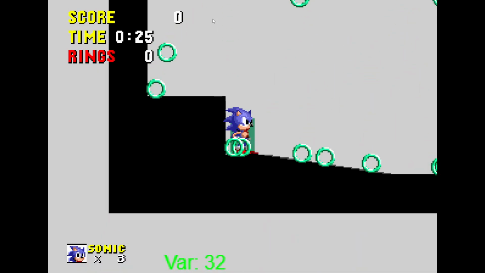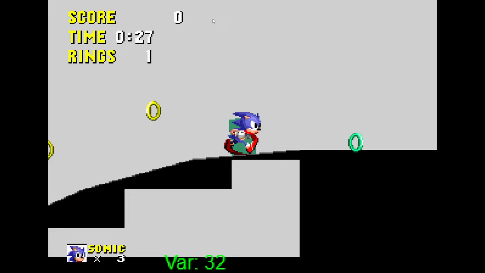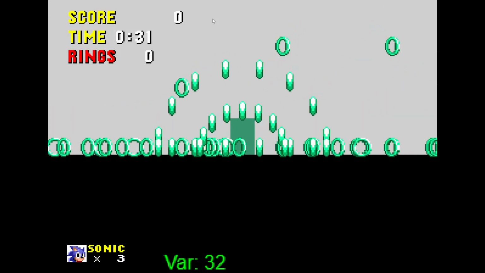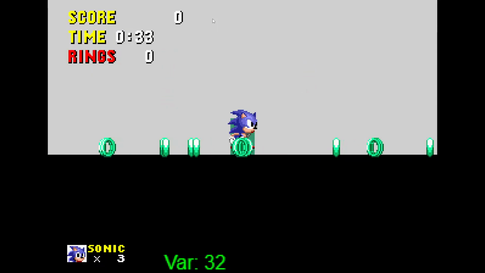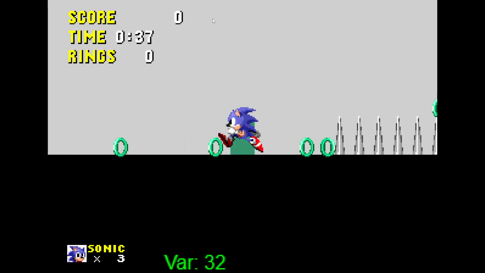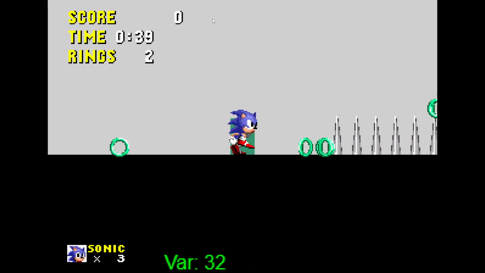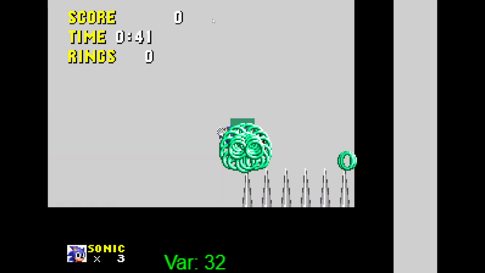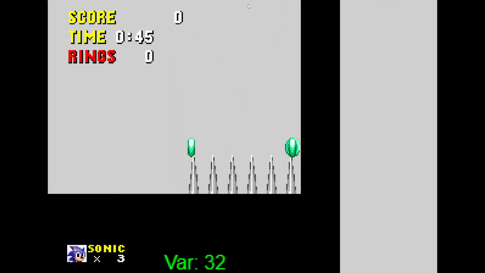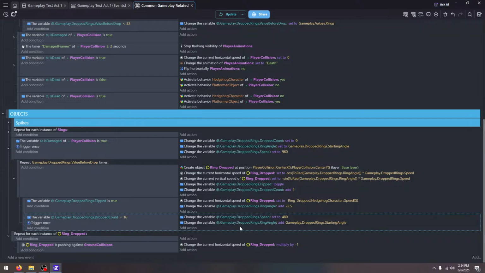So it seems like when we get hit, when we have 32 rings or over, our ring drop counter is not reset. But when I was originally adding death, we replicated the spike bug. Anyways, going in here.